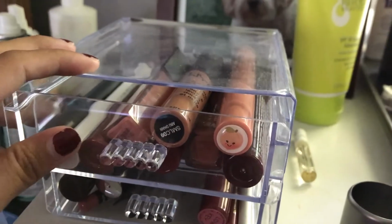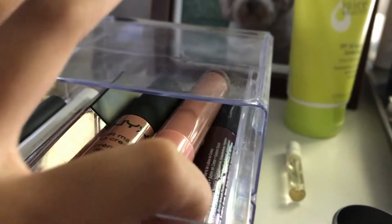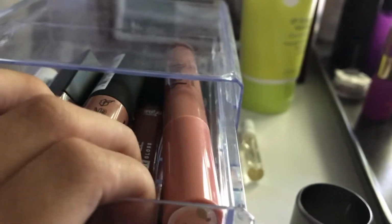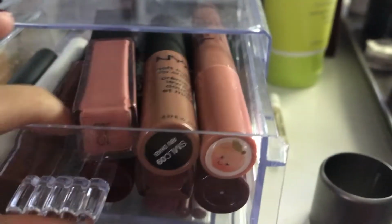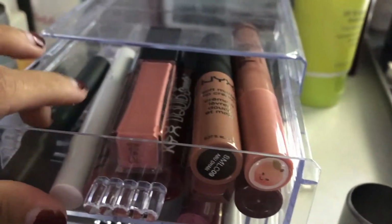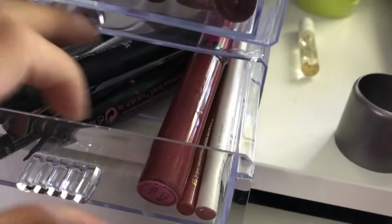First I have this thing up here with a lot of liquid lipsticks and stuff. Here's the Papadone Peach. Here's a NYX one that's really dark. Here's a Maybelline, NYX. Another liquid suede, Vivid Matte by Maybelline. Here's another liquid suede. Here's a ColourPop lippy. I don't think I've even used it all. And here's a Bite one that I really want to use too. And on the bottom one, here's an Ofra liquid lip, a few lip liners.